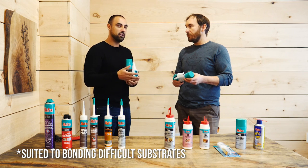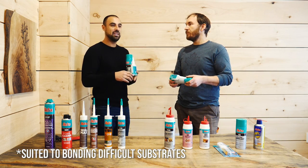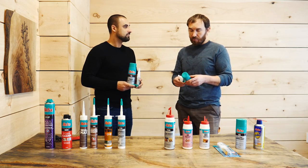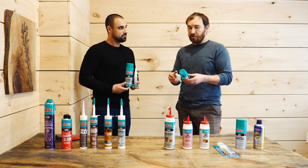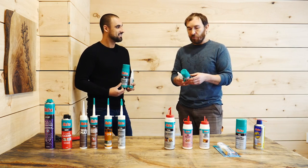This will bond metal, it'll bond glass, it'll bond plastic, wood, MDF. It's used very, very widely in trim and woodworking. Right, yeah, we use it all the time in jig making. I mentioned it the other day. I was used to screwing and gluing and waiting, although basically you can do a jig in a matter of minutes, really. Yeah. It's really nice, so you can keep moving along with your work.